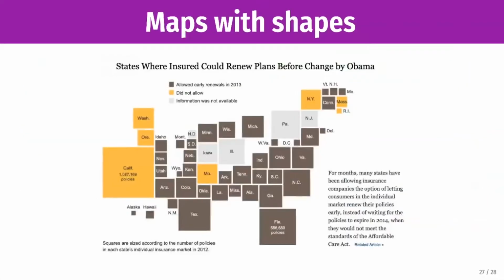Couple final examples, you can actually make maps without maps. This right here is just a whole bunch of rectangles sized by population, indicating some specific policy change from the Affordable Care Act. And so the interesting thing here is that these squares are all positioned like a map. So Florida's down here, Georgia's right there, North Carolina, California's over here. So it's basically a glorified bar chart, but in the shape of a map. But there's no projections or anything here. The map aspect of it just makes it feel more navigable.